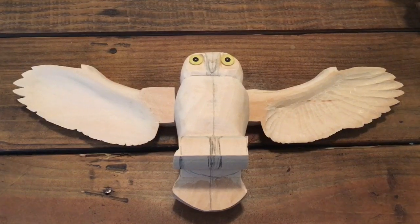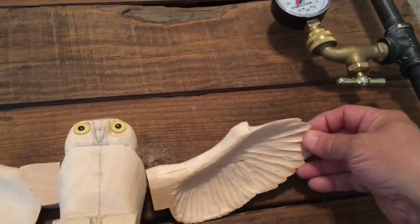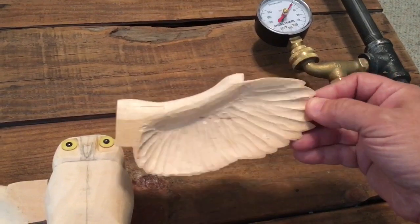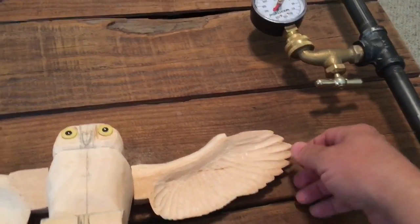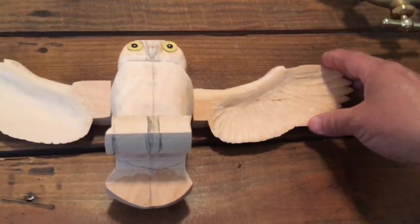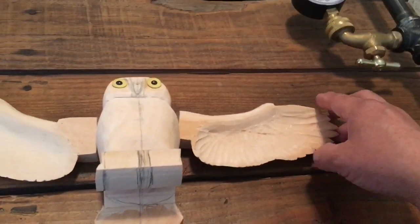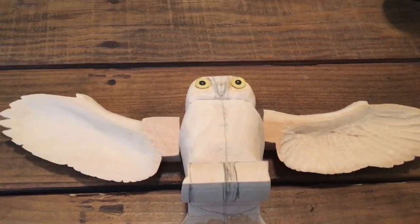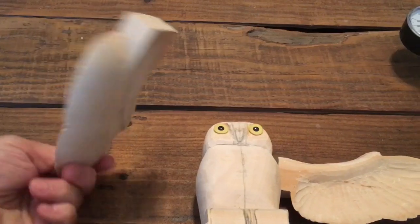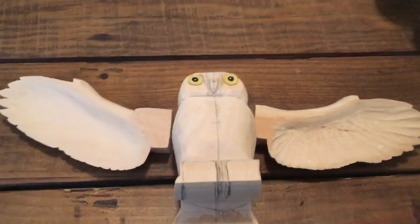So I wanted to show you this. This is before I actually sand this particular wing down. See the gouge marks here? They actually kind of look like feathers. So in some carvings, that's perfectly acceptable. It's not detailed exactly right, but it looks kind of like feathers. So I'm actually going to take the next step, sand them down like this one here, and we'll start to put in the details.